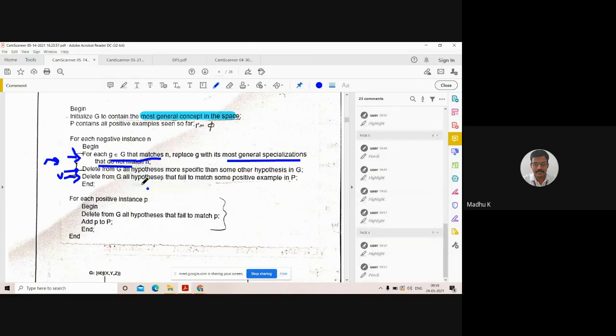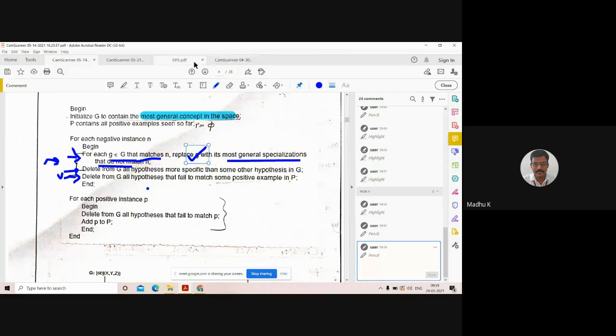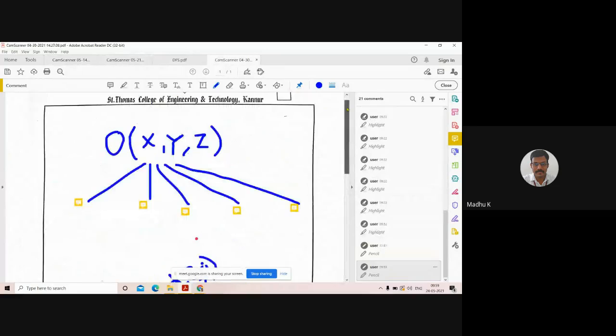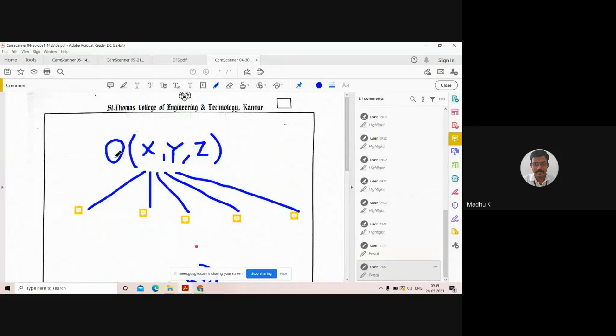Just consider this case. This is the hypothesis in G, and it is matched with the negative instance. This is also a very important step, so try to understand this concept clearly.